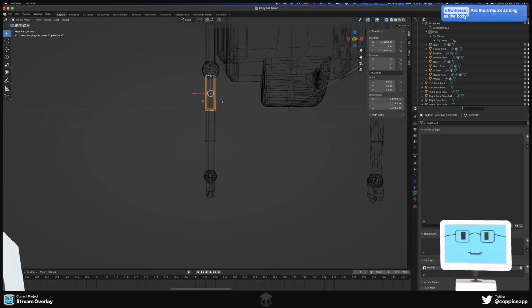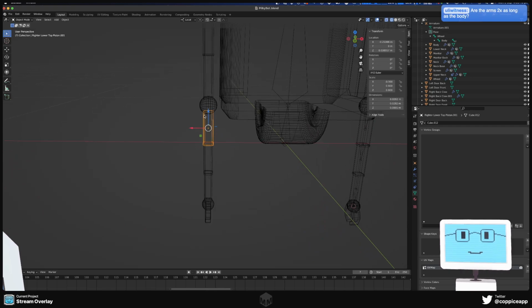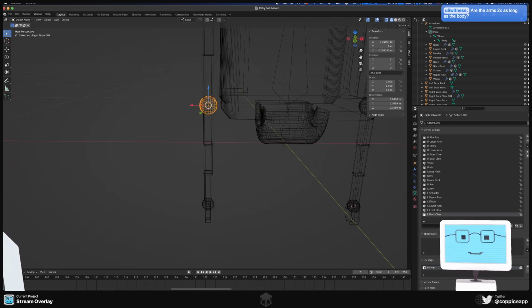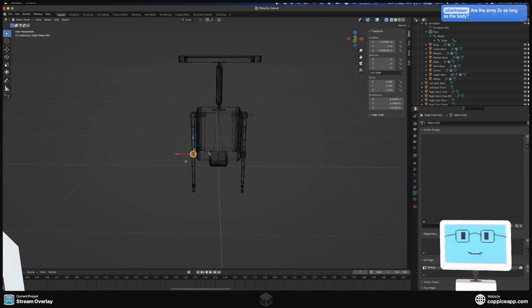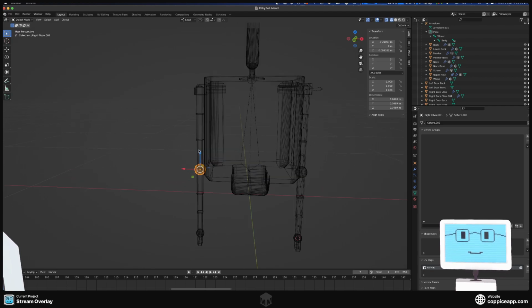Yes, the arms are probably roughly, yeah, they will be about 2 times as long as the body. It just gives me additional flexibility because, I mean, the head is roughly about the same size as the body. So it is all weird proportions.